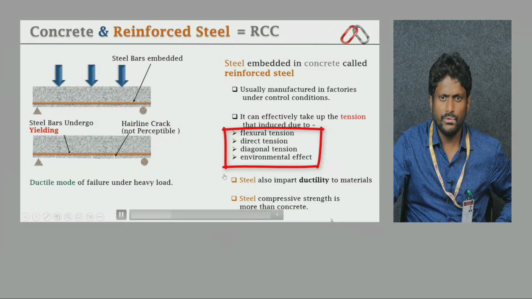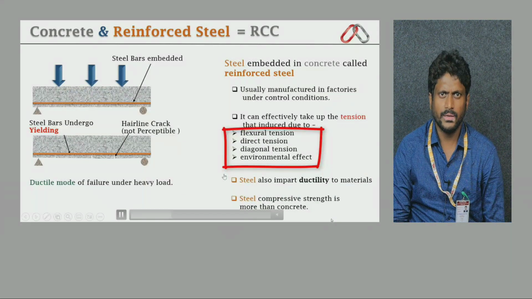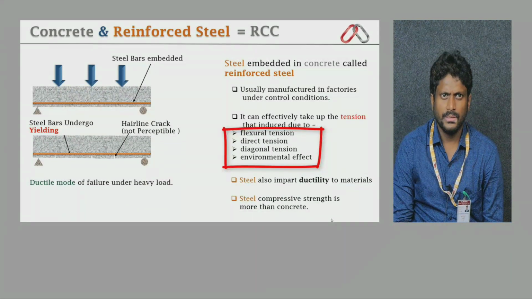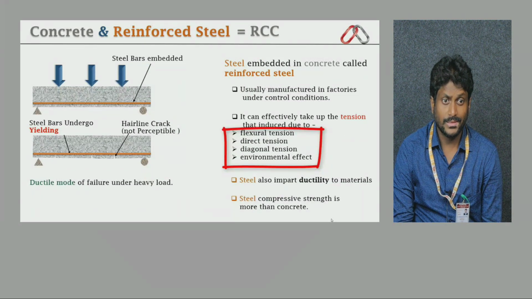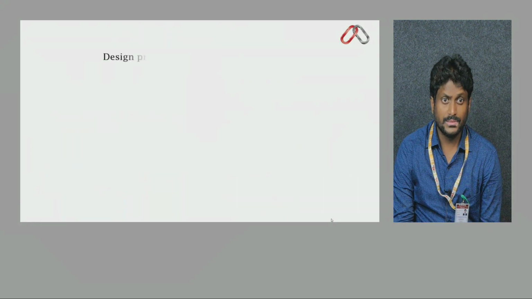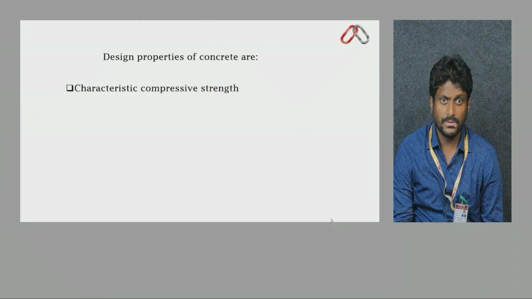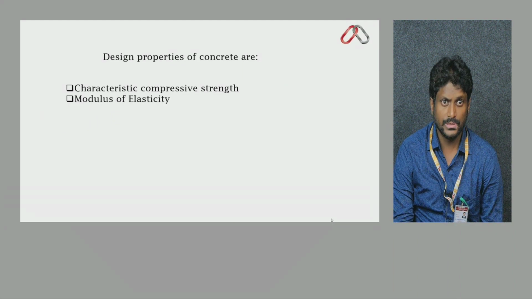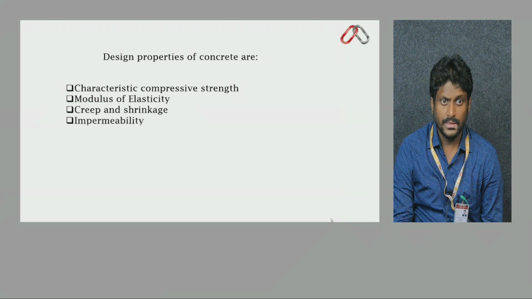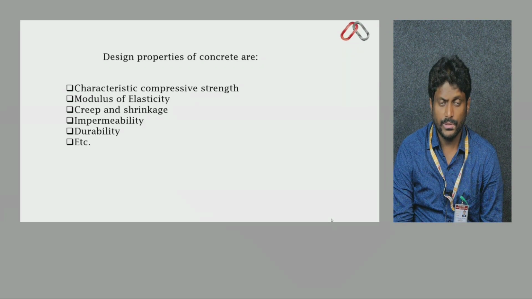I would like to continue from here how the concrete and reinforced steel is behaving when it is together. So the ductile nature of failure you can experience when you add the steel into the concrete. Of course, the design properties of concrete are like characteristic compressive strength, modulus of elasticity, creep and shrinkage, impermeability, durability, etc.